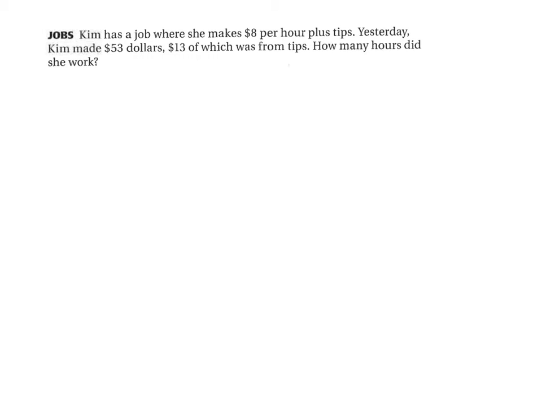All right, last example, I promise. Let's take a look at a job situation. Kim has a job where she makes $8 per hour plus tips. Yesterday, Kim made $53, $13 of which was from tips. How many hours did she work? Let's just underline that last part right away. How many hours did she work? Let's use a variable. I'm going to go with H, and we'll use that to represent the hours she worked.